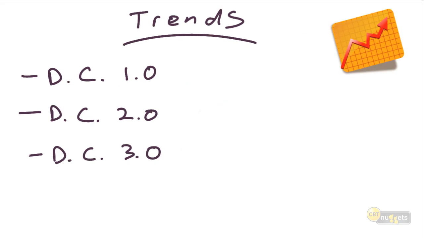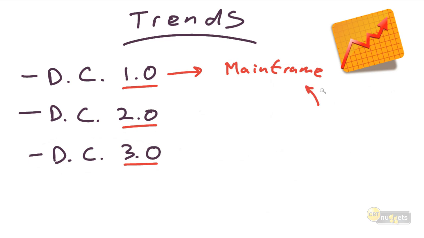Now, what are the trends when it comes to data center architectures? Well, Cisco identifies three generations thus far of data center technologies. What Cisco calls Data Center 1.0 is the monolithic mainframe type of environment. Yes, this was everything, all of the data that organizations need to access contained in one or more monolithic mainframe devices. You know what's pretty interesting about this?